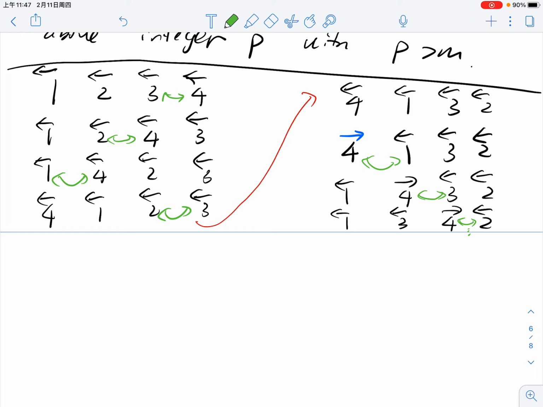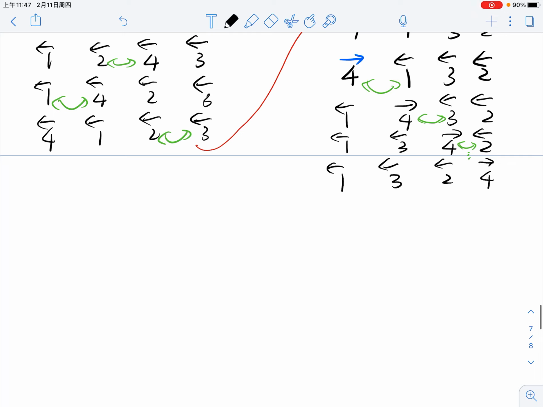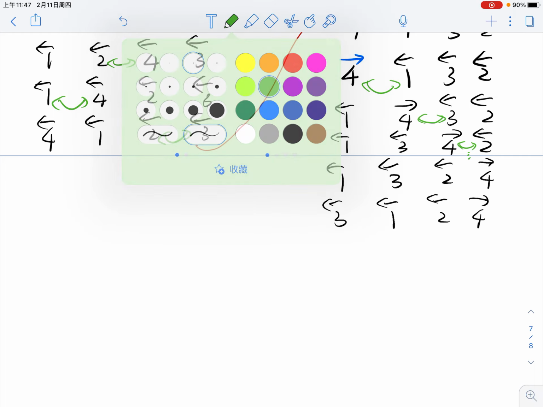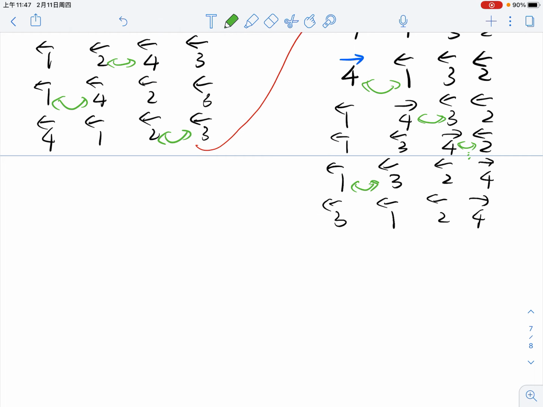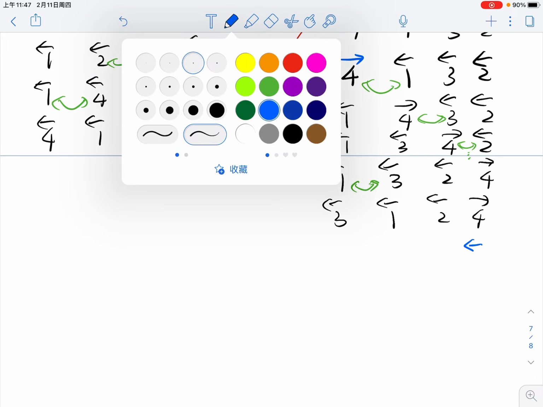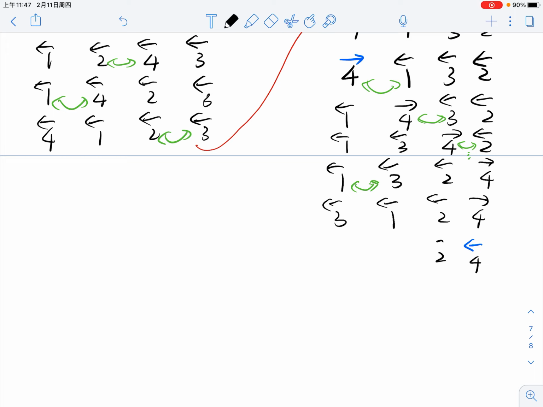For instance, let me do one more. 2, 4. Okay, then next you do 3 again. 3, 1, 2, 4. But then you need to exchange the arrow above 4.